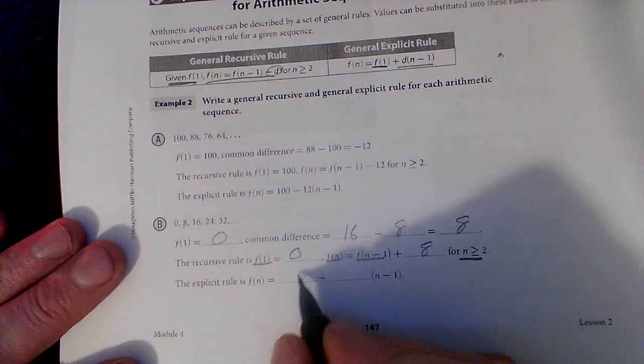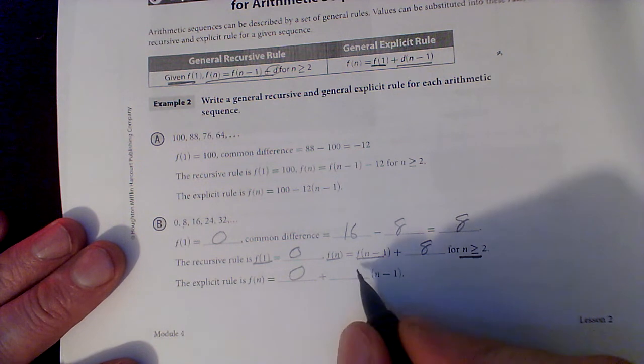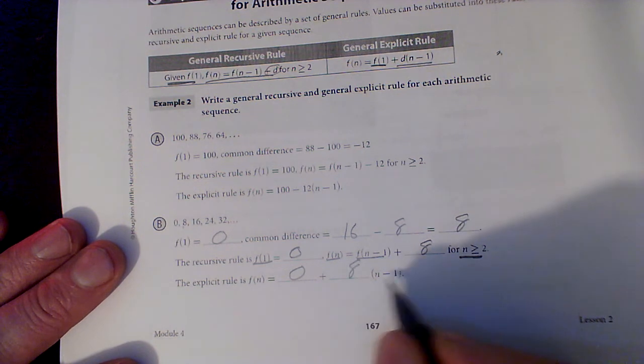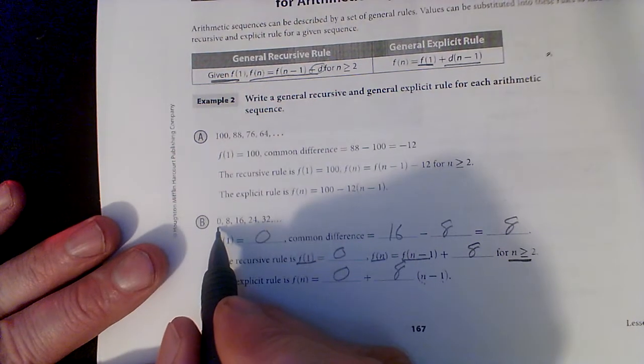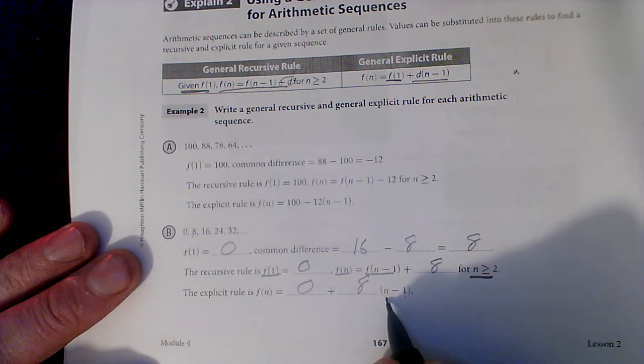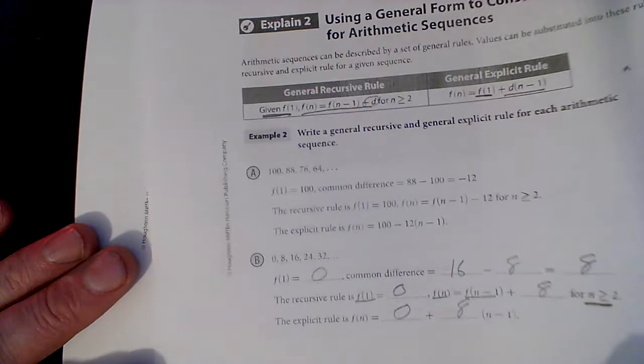You still say your start of 0. And then you say, hey, you know what? I'm going to add 8 every term after the first term. Because I don't want to start adding until I get to my second term, right? Because if I added 8 on the first term, I would not have 0 anymore. So on the second term, I add 8. In the third term, I add 8 more. So we're almost there.